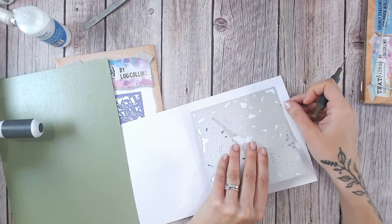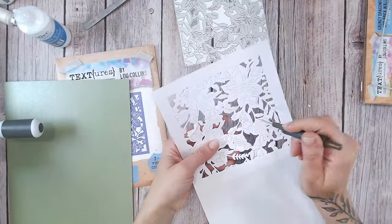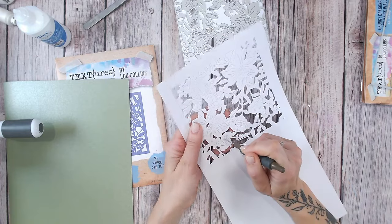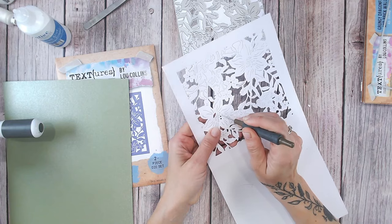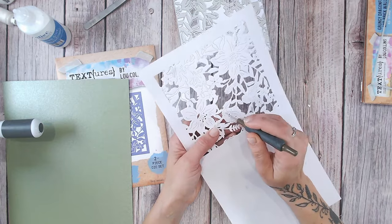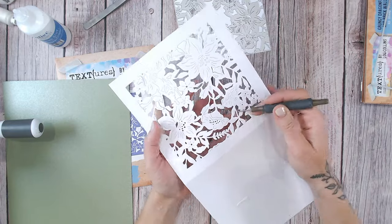I'm going to be very careful, although it's a low tack tape, they are brand new pieces of tape so I don't want them to tear the cardstock. As you can see a lot of the pieces have already fallen out — there's absolutely no issues die cutting there at all. With this die you do have some smaller areas in between the flowers that represent the stamen, the small circles, so I would suggest taking a pokey tool and making sure they are all popped out. Work your way around the die cut and just check that everything is popped away.